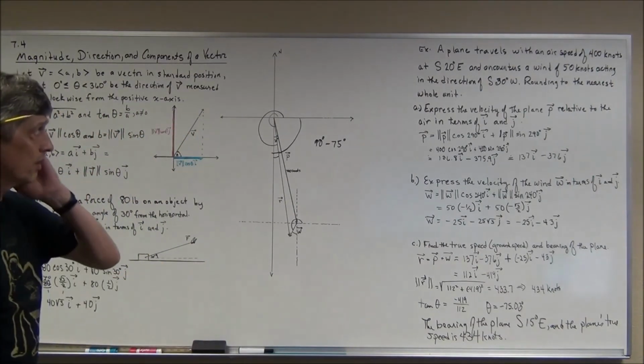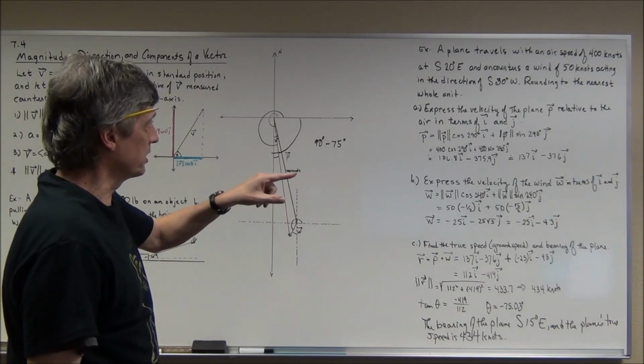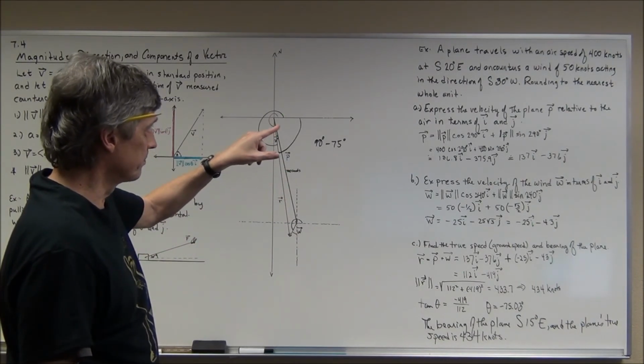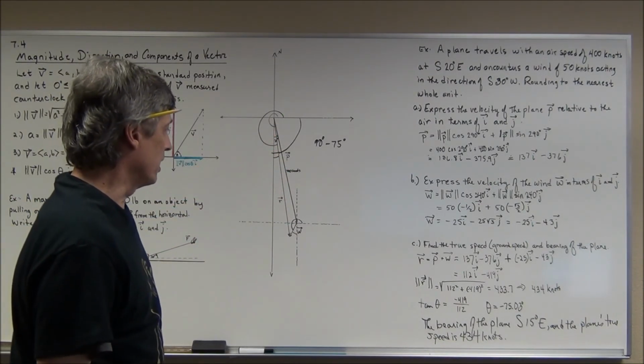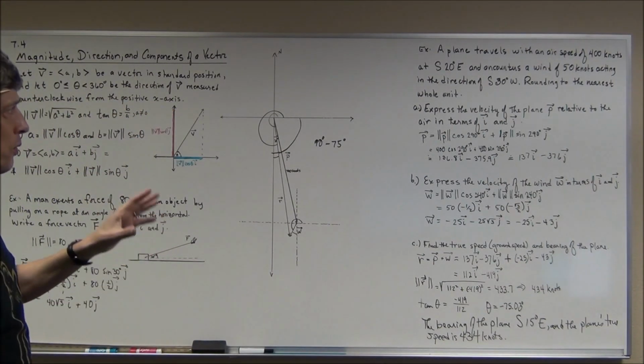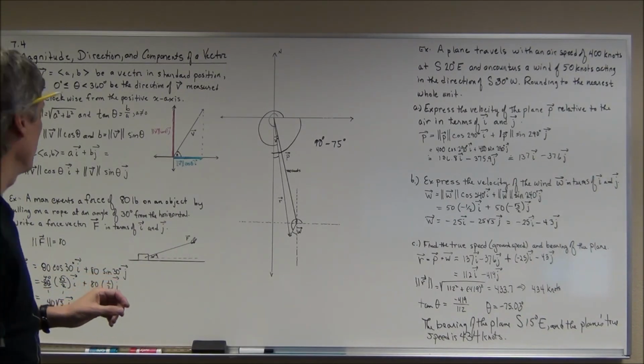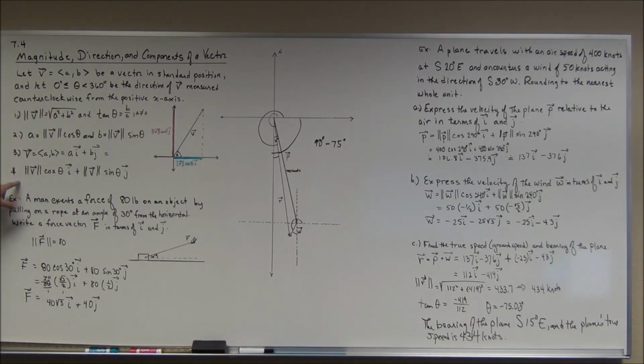The plane itself, and its velocity and its direction, as well as the wind blowing on it, the air current. So we can do this with a boat and with water current as well. But we are going to have to make sure that we write our vectors in this form and then work from there as far as if we're adding the vectors together as we did in this last example.